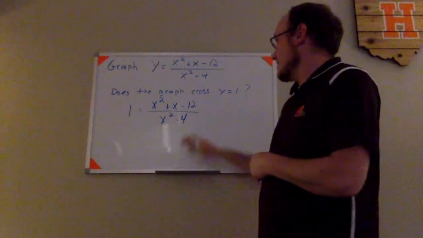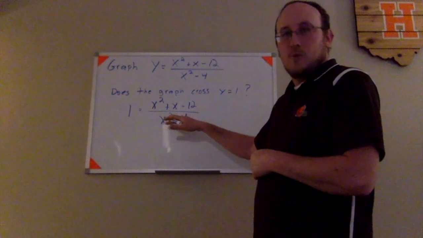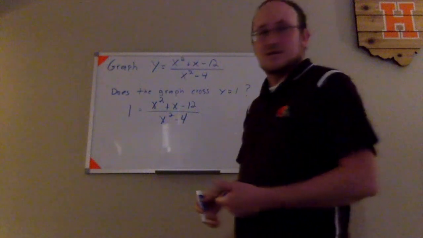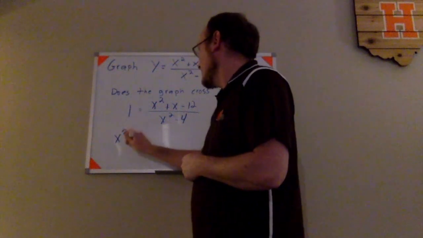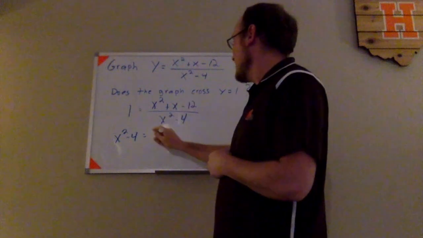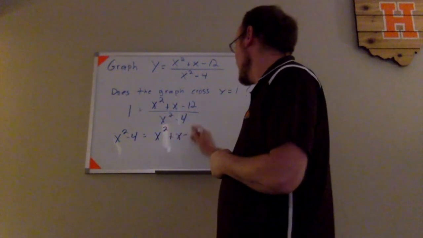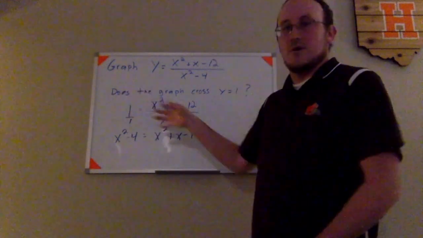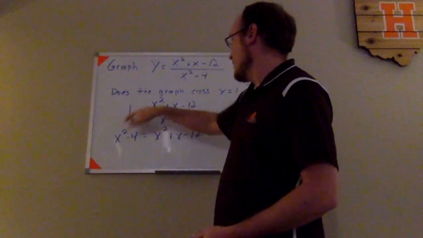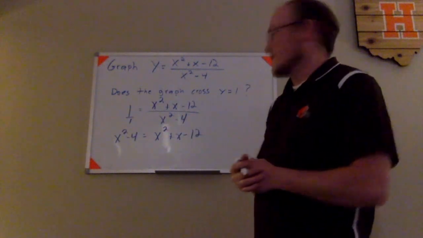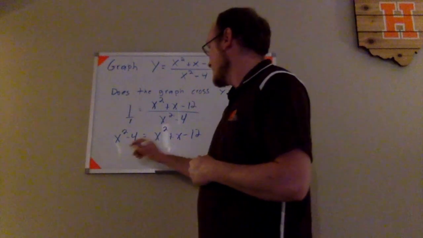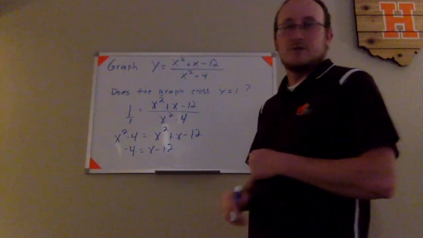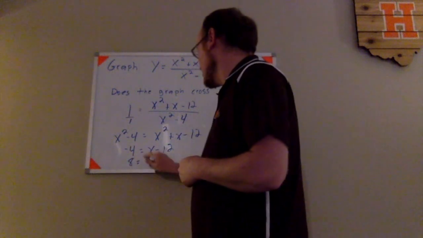So to go ahead and solve this, I'm going to multiply both sides by x squared minus 4 to get that out of the denominator over here. When I multiply that side by x squared minus 4, I'm just going to get x squared minus 4. And on this side, I would just be left with x squared plus x minus 12. Maybe it's easier to think of it as this is 1 over 1, and all I was doing was cross multiplying. So that times 1 was that, and 1 times that was that. And now it's just a matter of solving this equation. I can subtract x squared on both sides and be left with negative 4 is equal to x minus 12. And then I can add 12 on both sides to be left with 8 equals x.